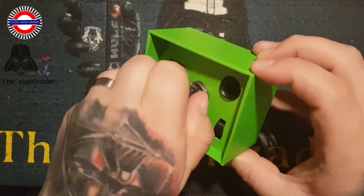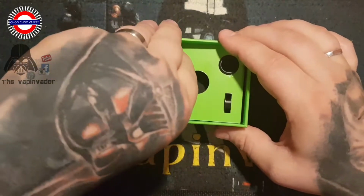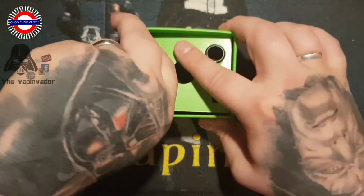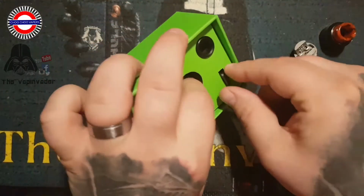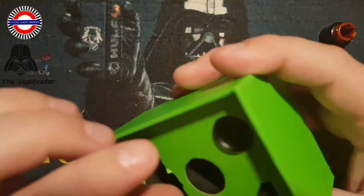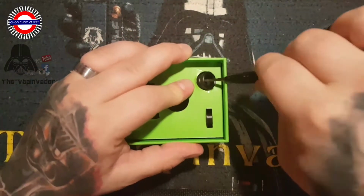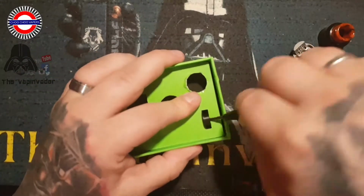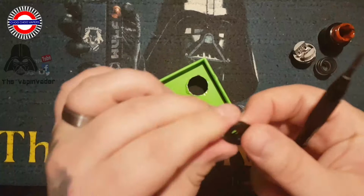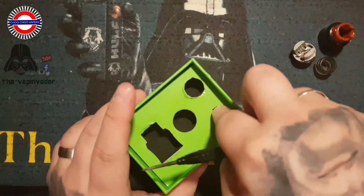So we'll get all this out. We've got the deck, the top cap. You have the, yeah, this is going to be fun. Not a big fan of these boxes, guys, but that's just me. You have a clear drip tip, and then you have your 510 to 810 adapter.